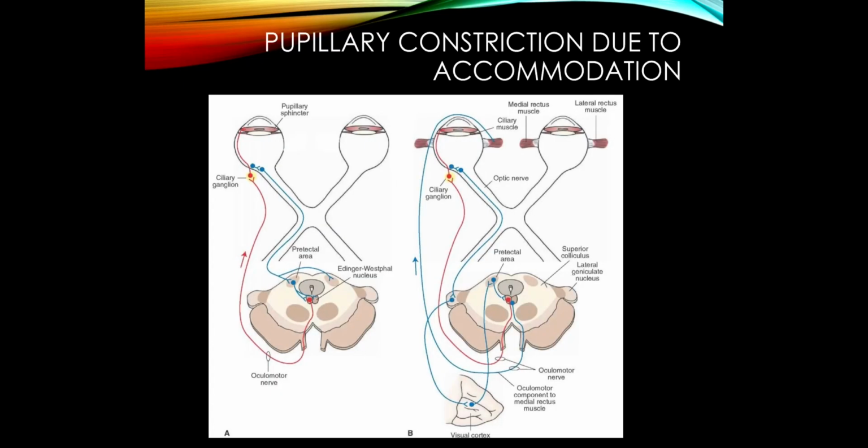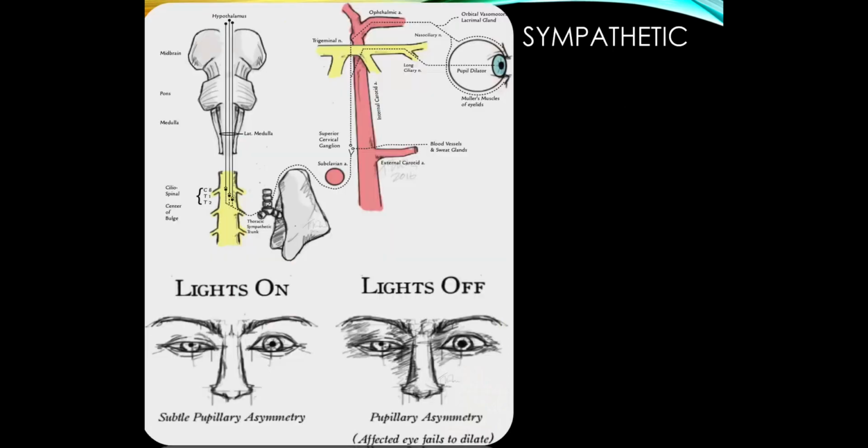And this is why later on when we talk about lesions that can occur back here, like neurosyphilis, which is kind of a classic one, what we'll often see is that the pupils will not constrict to light stimulation with the lesion here, but yet they are able to constrict to accommodation. And so usually when we see that discrepancy, the lesion is in the dorsal midbrain area right here. So that is parasympathetic for constriction of the pupil.